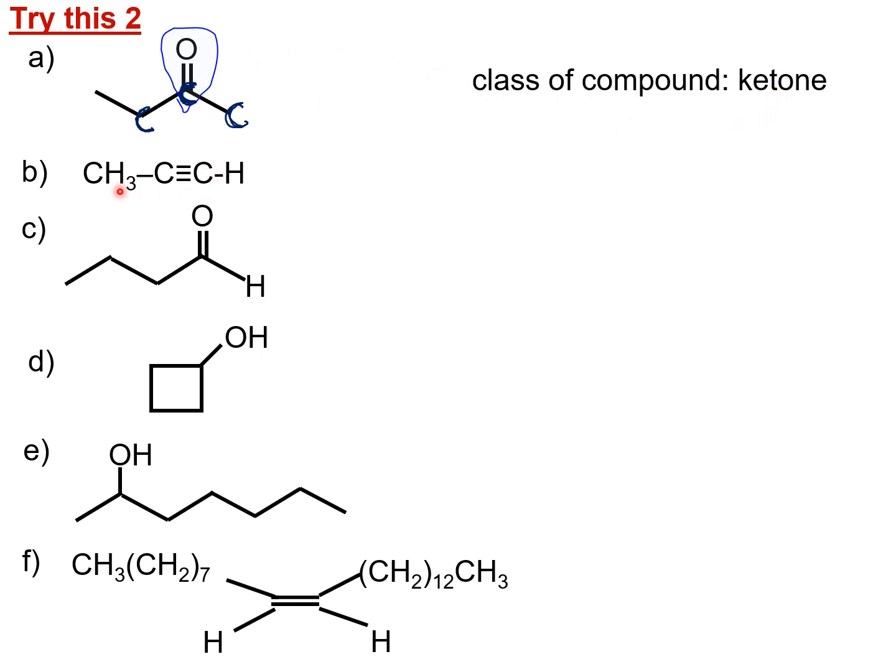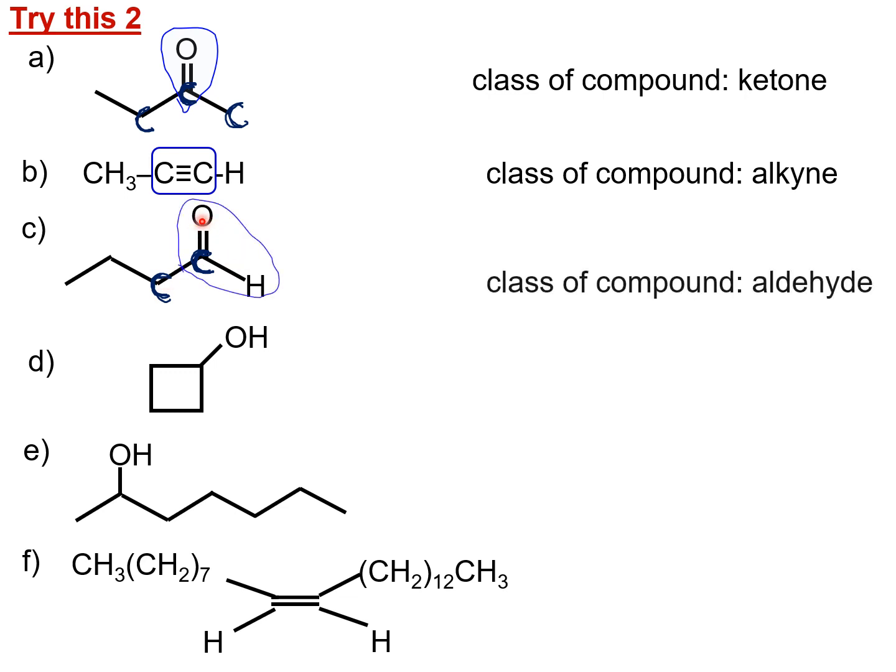How about this one? Okay, for this organic molecule, we can see that it has C triple bond C, where the class of compound for C triple bond C is alkyne. For organic molecule C, it is given as a skeletal structure, but don't worry, just draw it out. Here the carbons are at the corners. So you can see here, this C double bond O is attached to H and attached to C. But when you circle the functional group, you have to circle C double bond OH to show that this is the class of compound of aldehyde.